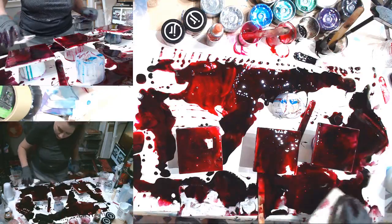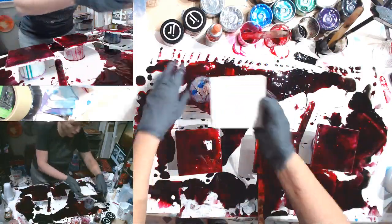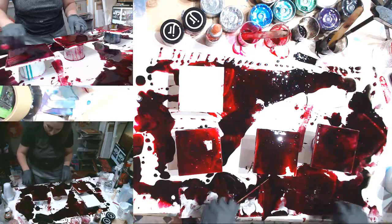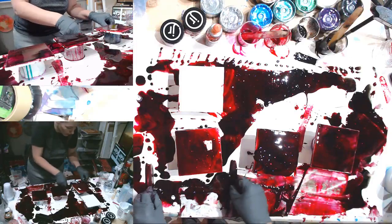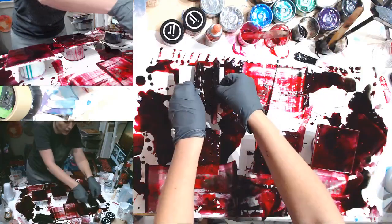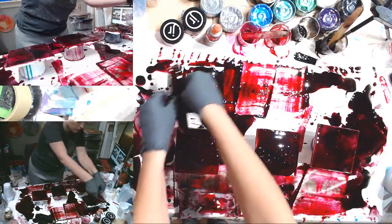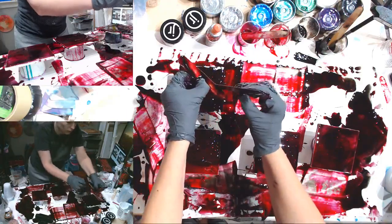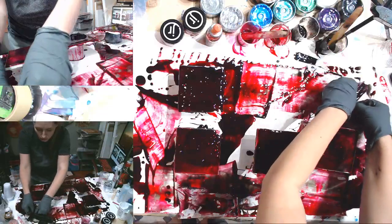I use Quick Coat for the lettering because I know it'll set up super fast, and I want it to set up as fast as possible. The less time it has to move, the better, when you want your lines to stay. For example, letters. That's the reason why I did it. Obviously, you could use the regular resin, and if you're not comfortable with Quick Coat because you do have to work really fast, then by all means use the Art Coat.